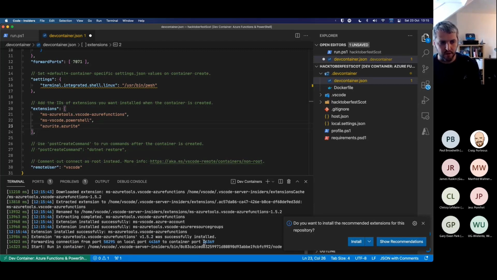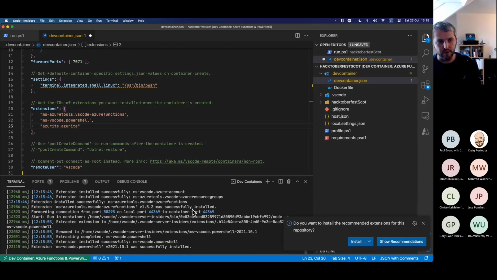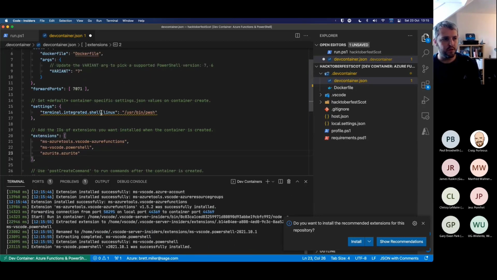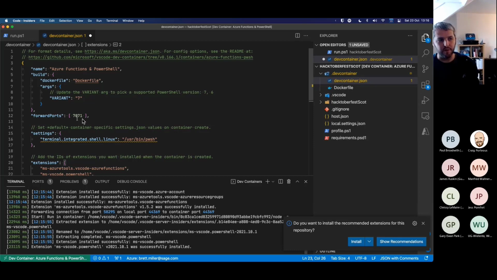You'll see here that Azurite actually needs another port forwarded. I don't know if it's done it automatically, don't know. So I would have to add another port in here, so that I could connect to that. I haven't got it open at the moment, but there's an application called Azure Storage Explorer, which allows you to connect to that as a local emulator, so that you don't have to actually reach out to Azure for a storage account. That lets you interact with table storage, and there's actually storage queues as well if you are doing queue-based operations.